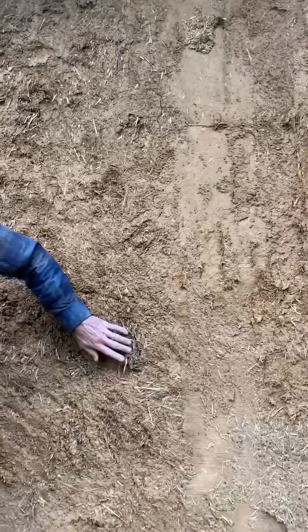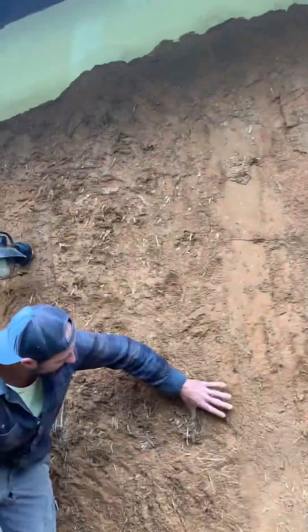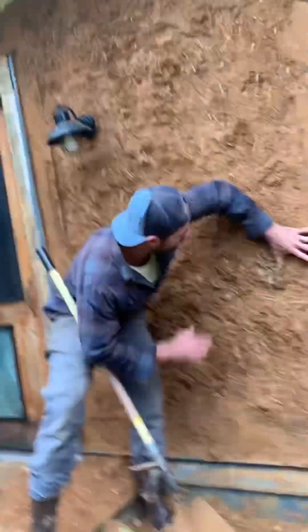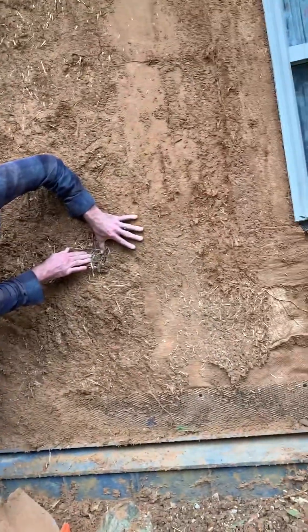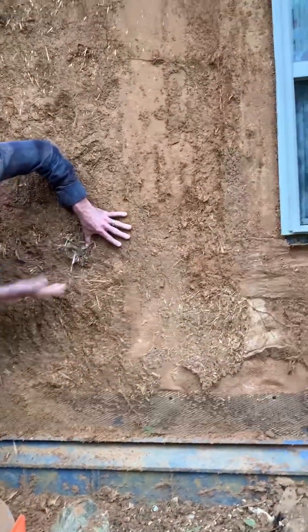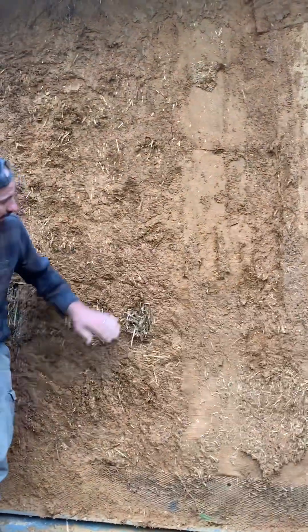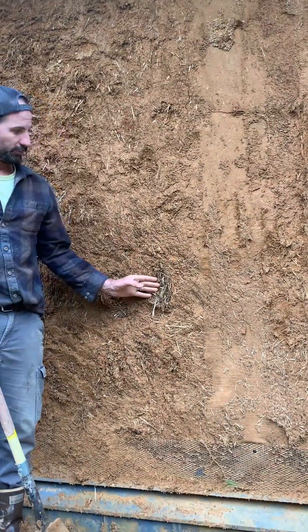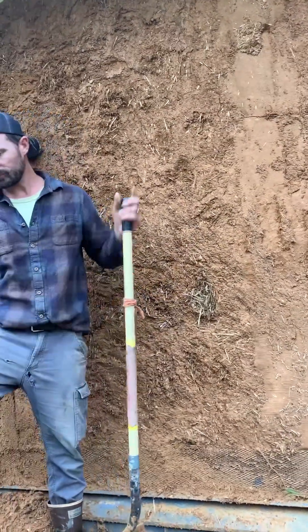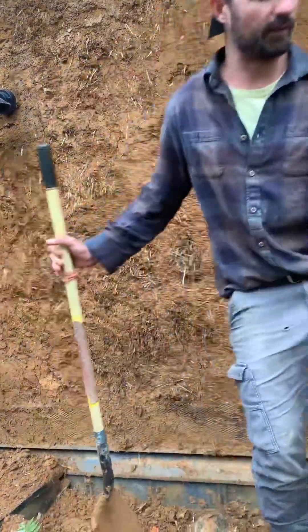This right here — can you see where my hand is? This is the straw underneath. And you can see, even though this got hammered by the wind and rain, it is very clean and mold-free and dry. This is pretty typical. Even though this stuff got hammered by rain, even just this little bit of mud protected the bales. For years and years it had an inch of plaster on top of it, protecting it from all the rain and wind.